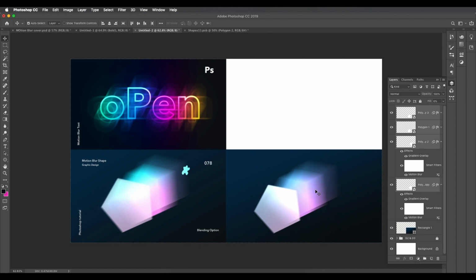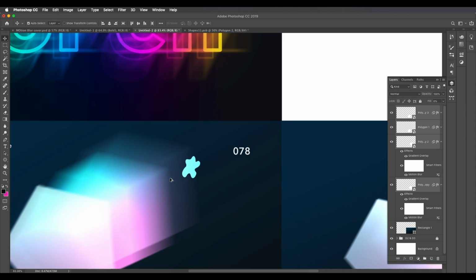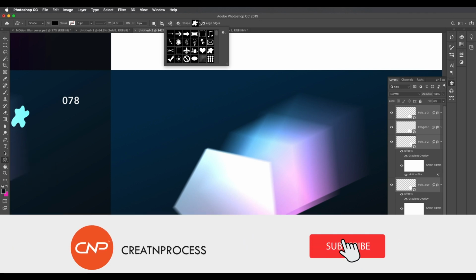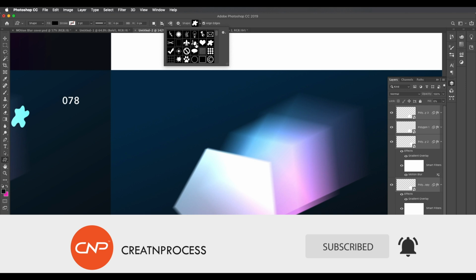and select everything and just move it a little bit up. Command Control T, you can just rotate it a little bit if you want, or not, you can just keep it that way. And I'm going to add this little bit of vector, and this is what you can get over here, custom shape. You can just go in there, custom shape, and you'll be able to see lots of other shapes. Like you can choose any shape you want.